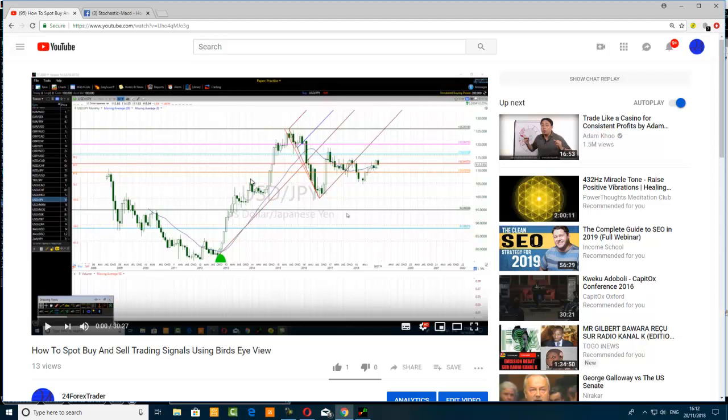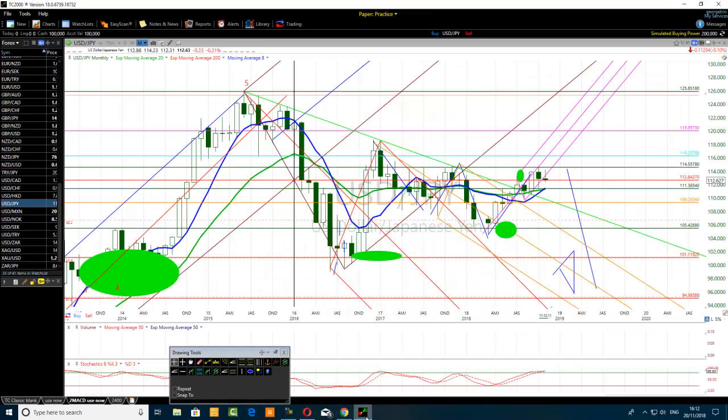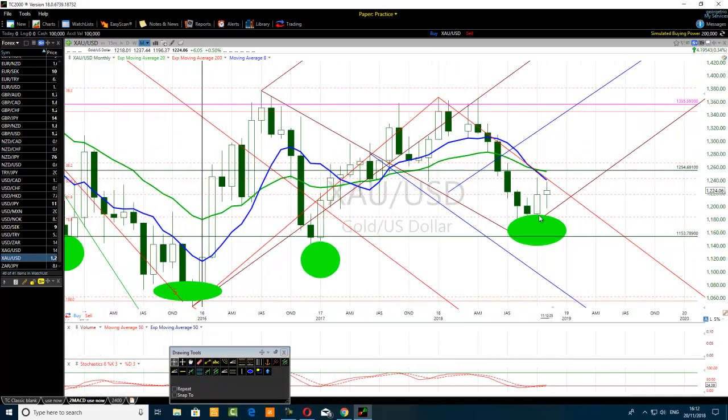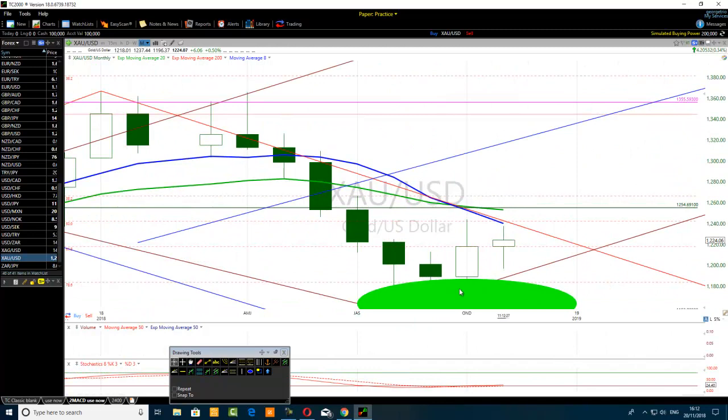As you can see here, I was talking about the dollar yen, and I was comparing, on a monthly chart, the price structure of the dollar yen to gold US dollar. So remember the date, the 16th of October, that's when I recorded that video. If you look on this chart here, during that month of October, at the midpoint, which is something you need to be aware of.